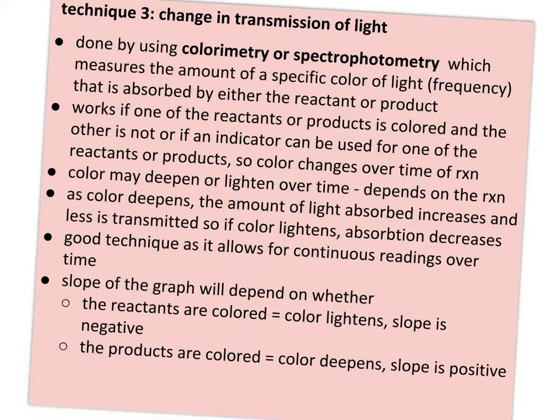So how do you know if there's going to be a color change? Well, the most common reason is because you have a transition metal that is changing its oxidation state. It's going from a +2 to a +3 or +1 to a +4. So how would you know that? Well, cobalt and manganese are going to be the two common ones. If you see those involved, then quite likely color change will be occurring. But any transition metal could be involved in a color change.